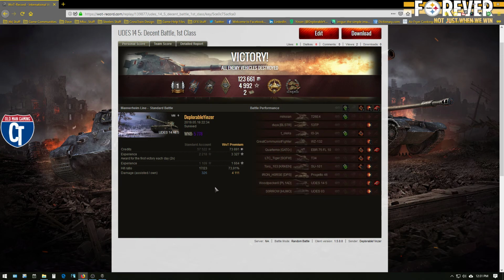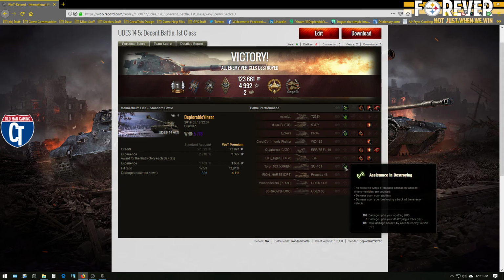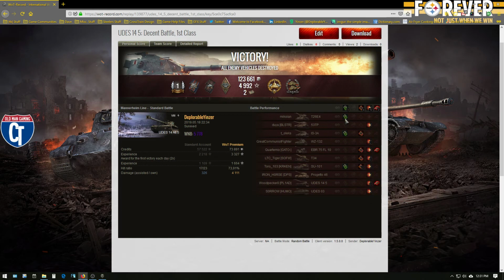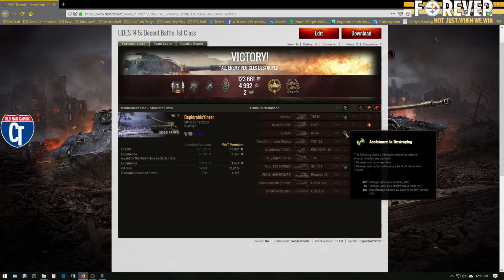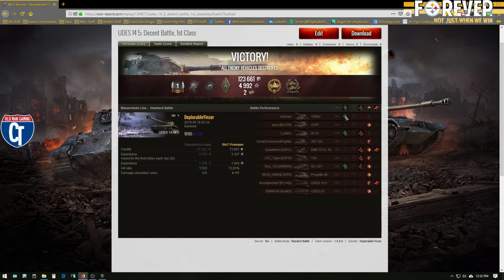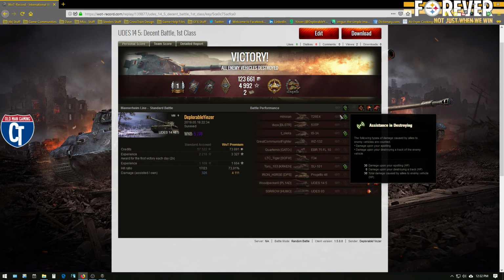So 4,100 damage, 326 assisted damage. Most of that was spotting and a little bit of tracking on this IS-3A, which, by the way, allowed me to pick up my complete the mission number 8 for the coalition for the second set of campaigns, which I just casually do. I'm not in a hurry. I don't go out and set out to get them, but sometimes they just happen, like it did in this one. It helped me to get it, and then again some spotting here.